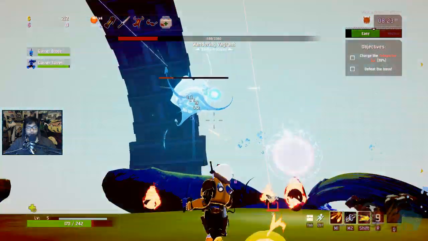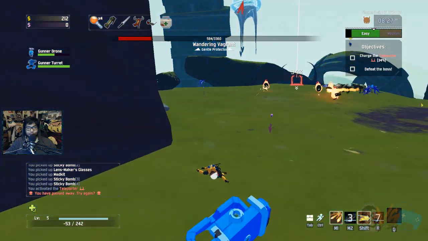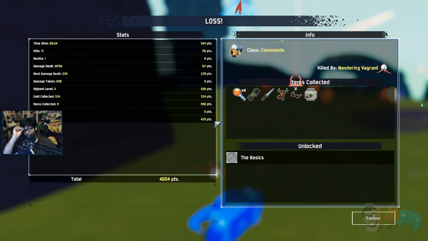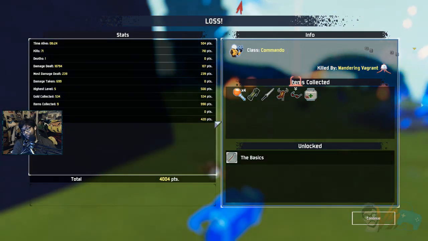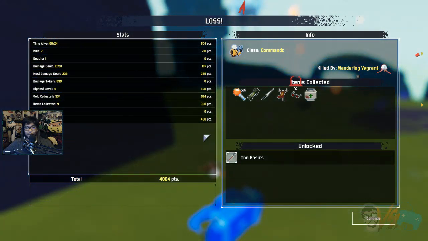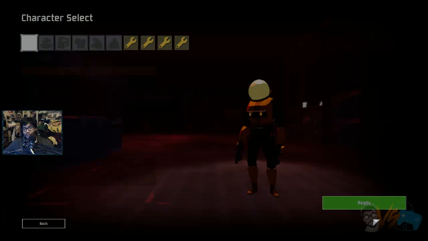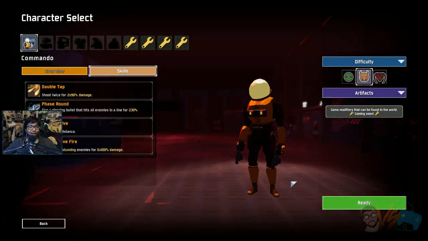Okay. Okay, be cool, be cool. I don't want to lose this one. And just like that. Are you joking, dude? Oh, my Lord. All right, let's do another run. I can't believe that just happened. I got one-shotted. I had a really good run.